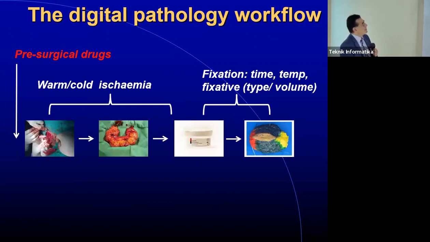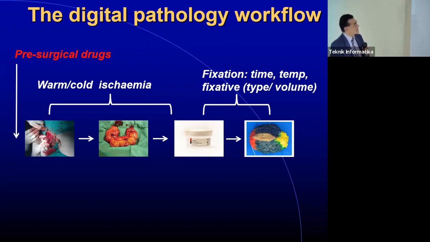So before the patient is even having their surgery, I'm going to use the example of somebody who's got a cancer, and the cancer is being taken out, and we're going to use AI to extract some data from that cancer. Before the patient has even had the first incision, they may have had some treatment. So they may have had some drugs. Drugs will then get into the tissue, and then they will affect the molecules which are expressed in that tissue, which will then affect the image. So before even starting, there may be some confounders.